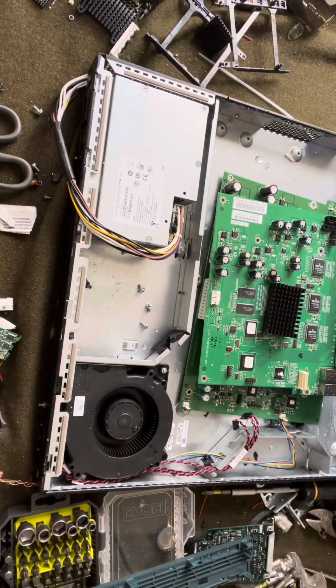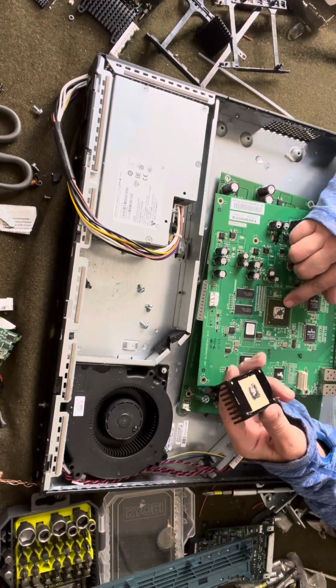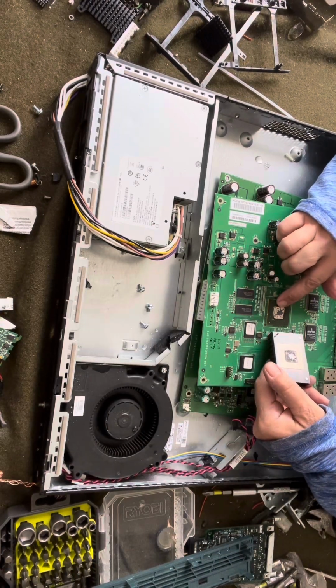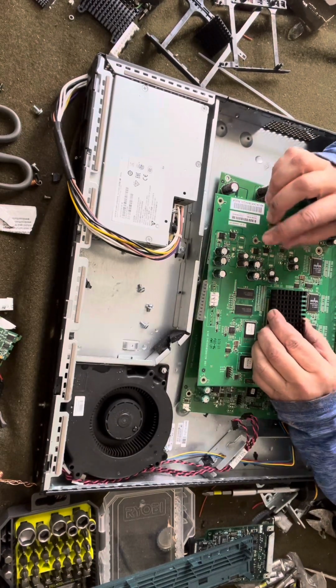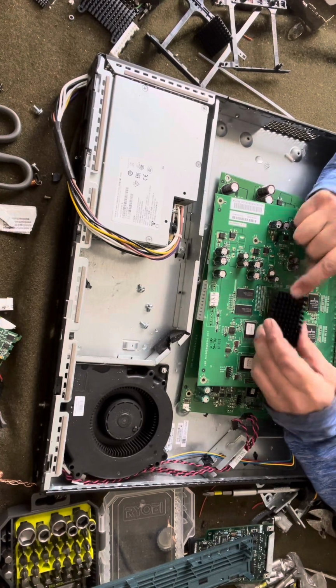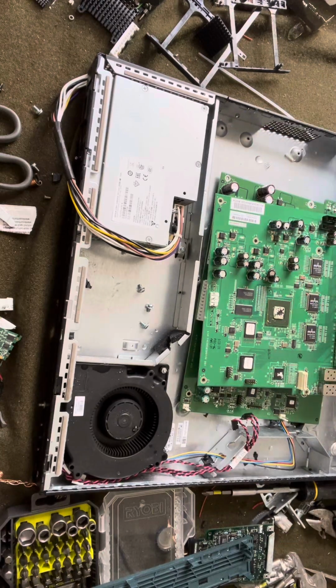Here's a couple more that I can show you. Again, I was able to get the aluminum heatsink off of the chip. You can see there's a lot of paste there. So if you get resistance taking this off, don't do it, because you're going to pull the chip and you're going to really devalue the board and there will be no hope for it.